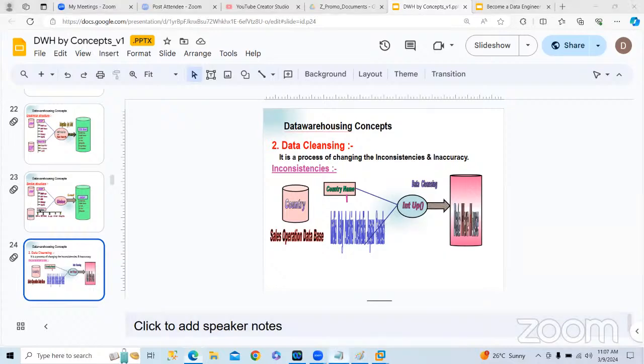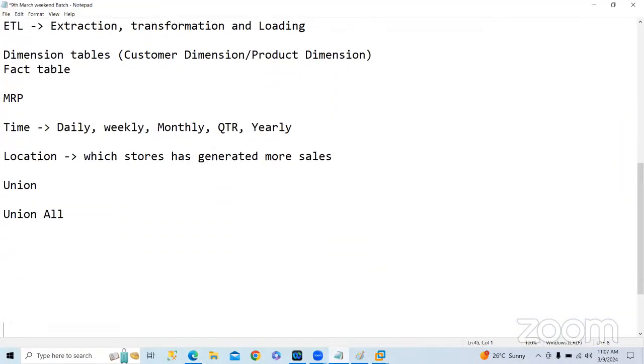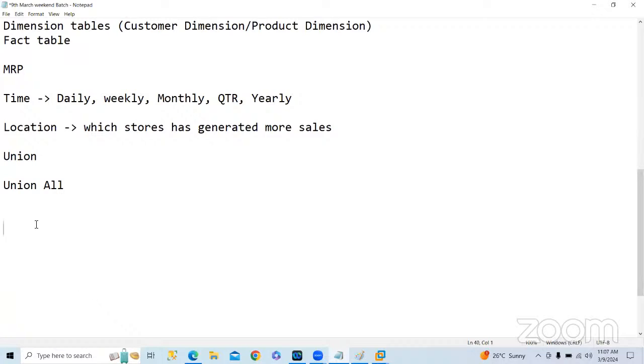Let's take another example for cleansing. Here you can see I have data like this. Is this any proper format?